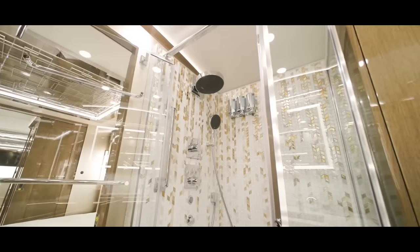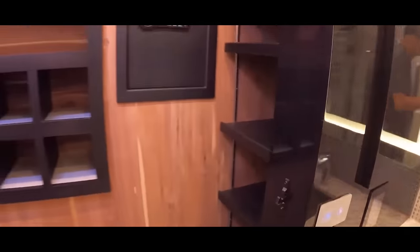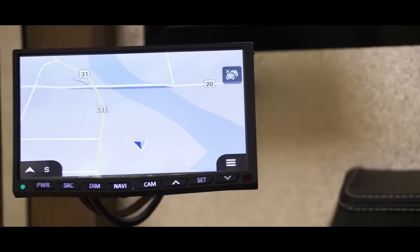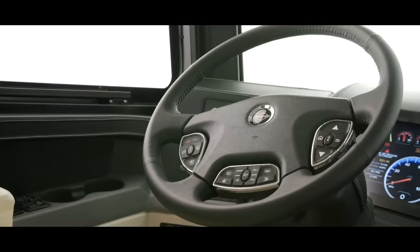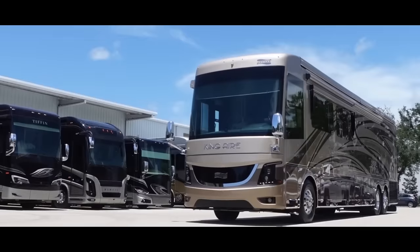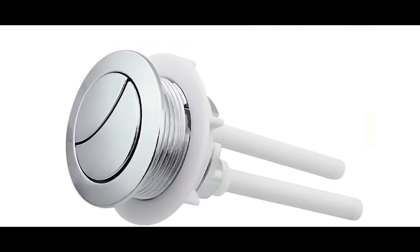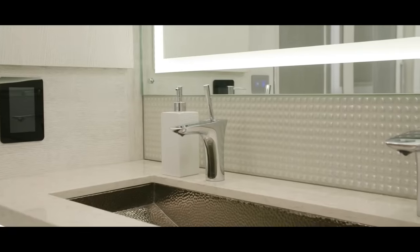Both bathrooms in this rig are spacious and elegant, with hand-laid marble and top-notch fixtures. The cedar-lined closet even has a safe for your valuables. Technology and safety are paramount in the King Air — a Rand McNally navigation system plans routes with your rig size in mind, and the rig is loaded with safety tech including adaptive cruise control and blind spot monitoring. If you drift from your lane, your seat vibrates to alert you. Outside, stainless steel wet-base, power-operated dump valves and push-button tank valves demonstrate attention to detail, and even the plumbing fixtures are high-end Hansgrohe faucets.